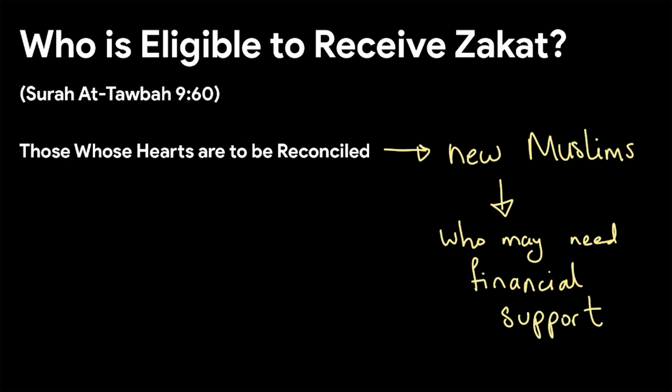So for example, if there is someone that is recently converted or reverted to Islam and they need financial support, they fall under this category. Or someone who may have recently converted to Islam and they have been disowned by their family, so they lost financial support, they can receive zakat to help them get back on their feet.